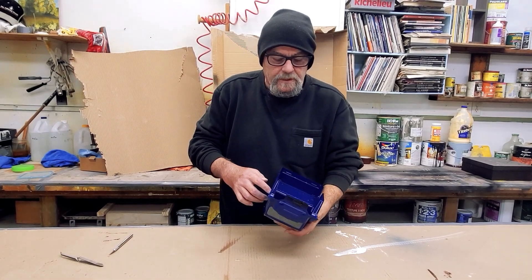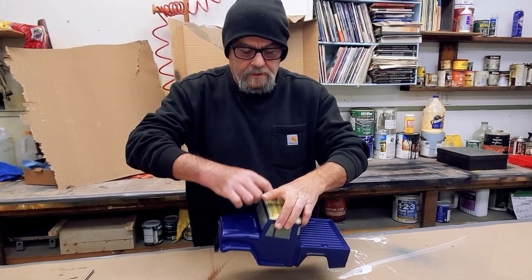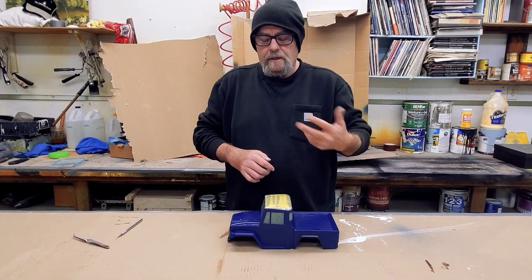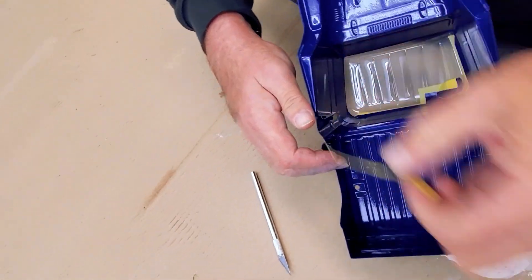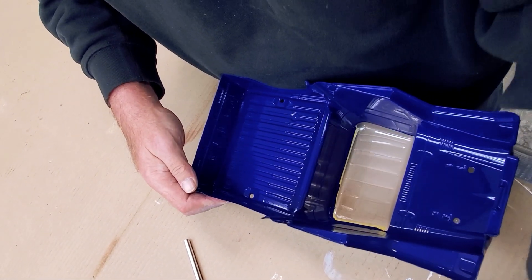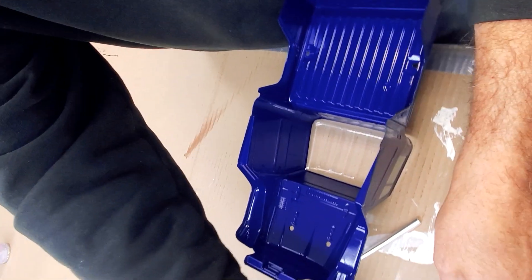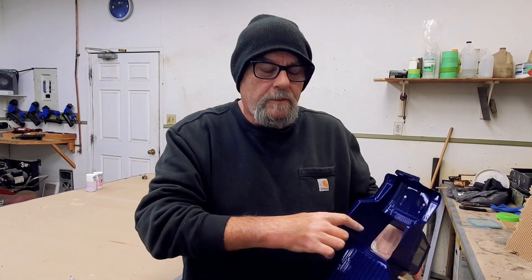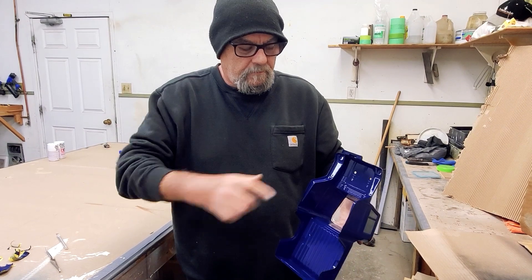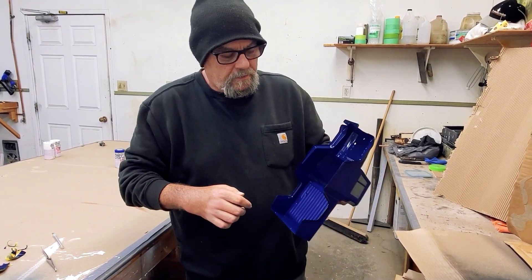The blue's been drying for a little while and it's looking pretty good. I don't see any thin spots anywhere — we'll see how that all works out. Now we've got to take our masking off so we can paint the white on the inside of the cab and the white roof. We got the masking off the roof cap and the body painted blue, so now we're gonna start hitting it with white.